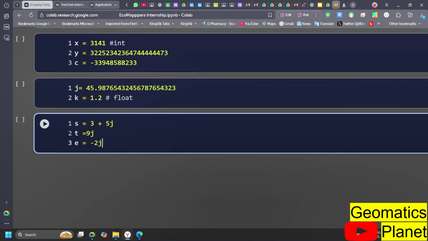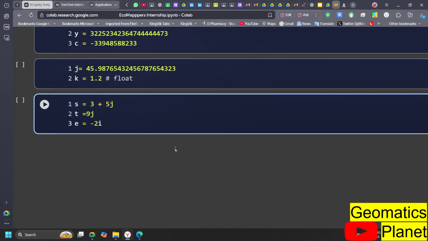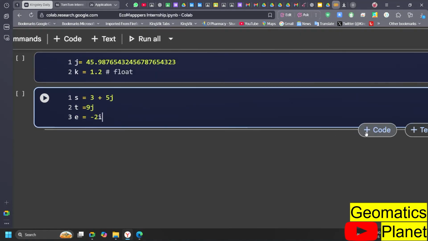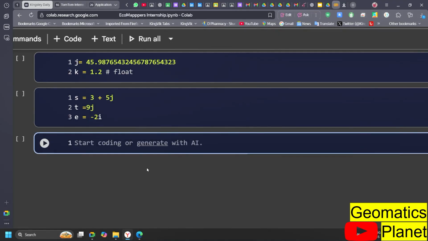Once there is something attached to it like this, that automatically makes it a complex number, whether it is 1 or 2, or a small number, complex number, integer, whatever it is.